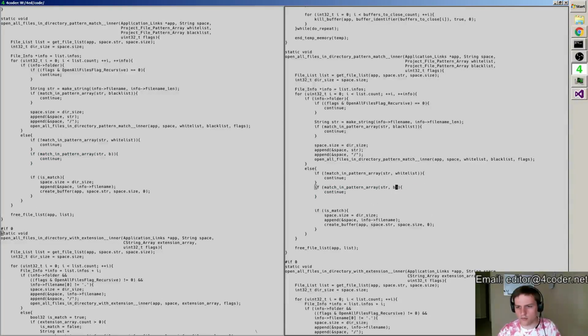Then, if we've gotten that far, if we do match something in the blacklist, so you see the blacklist overrides the whitelist, not the other way around, right? You could imagine it being like, well, I guess if you have them both, there's no other way that it would make sense. Because if the blacklist is subtractive and the whitelist is additive, then how would it ever... The only time a blacklist... Okay, so what you could imagine is that we're saying take all files and then blacklist out the ones we don't want, and then whitelist to sub-add in the things that got taken out that we actually wanted added in. But it certainly just makes sense in our situation to do it that way.